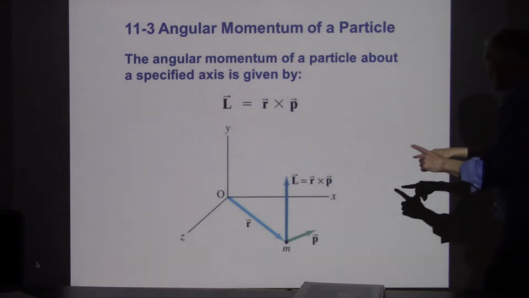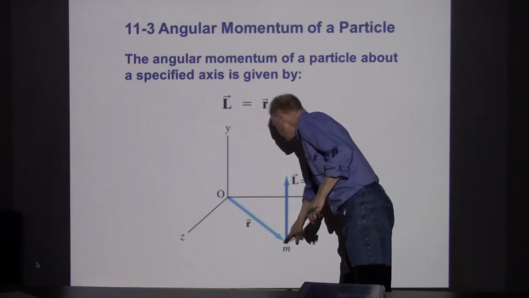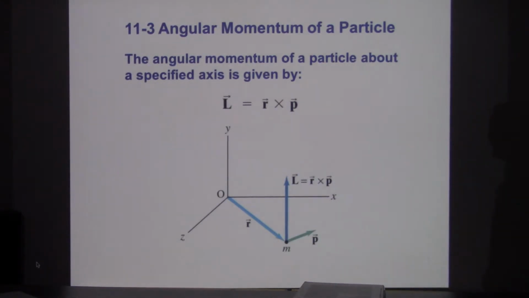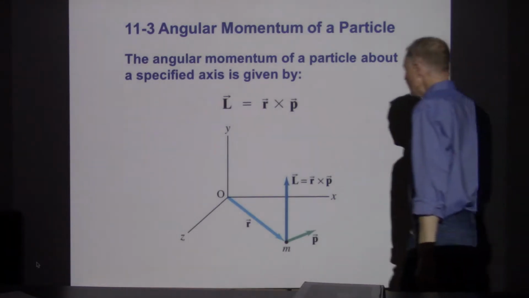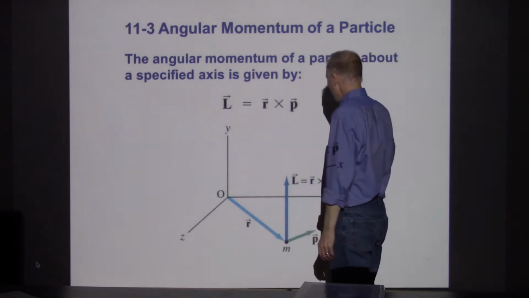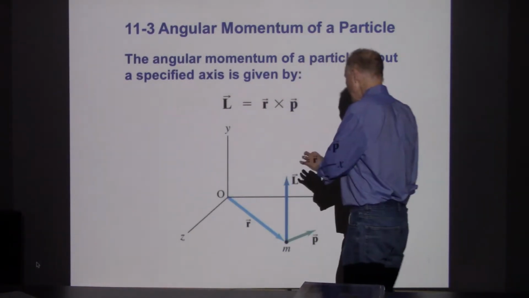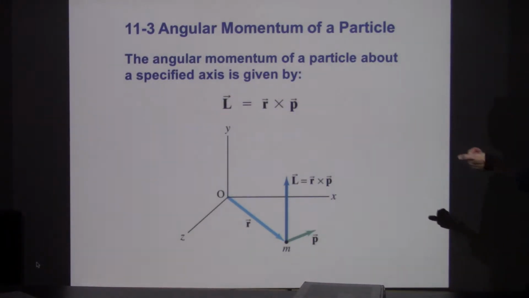If we can treat this object as essentially an object with some mass packed into a reasonably compact region, then we can just say, okay, we'll treat it as if it's a point object, and all the mass is concentrated at that point. This is in terms of momentum, so we can calculate the momentum by taking that mass and multiplying by the velocity.